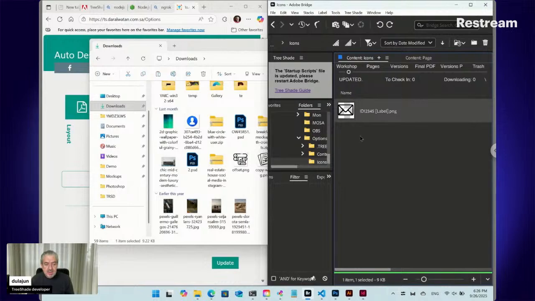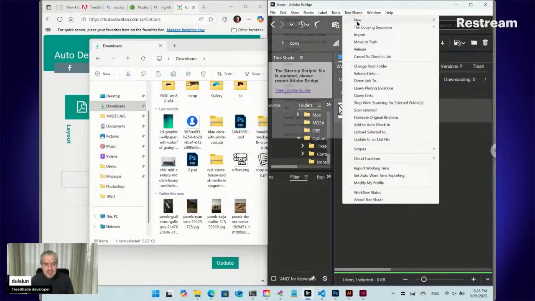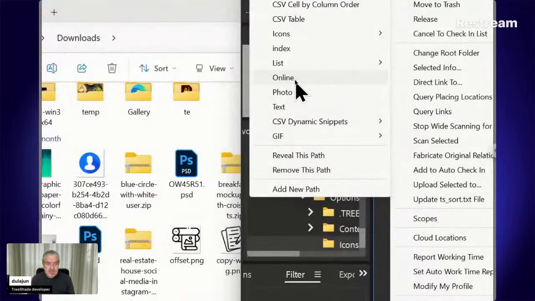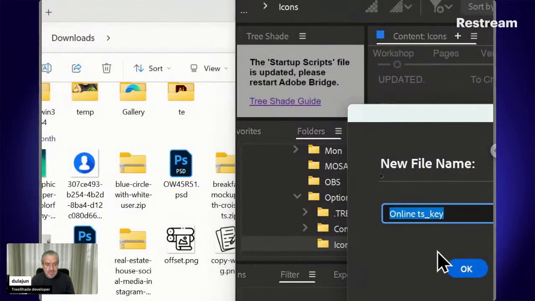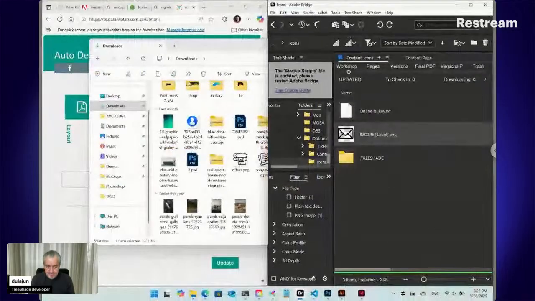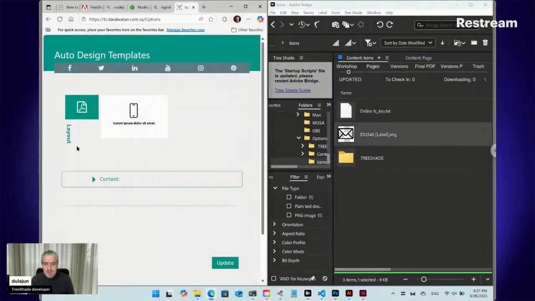And let's add an online form. So from new, select online, TreeShade new online, and let's keep the same name. Now we can upload the icon list by double clicking here.